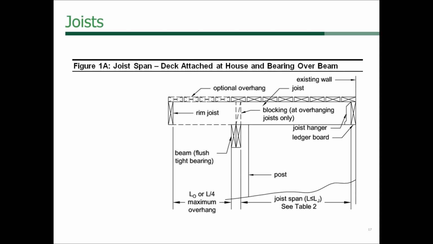IRC doesn't really necessarily define well what its span is, but because we wanted this to be friendly for weekend warriors and everyone else, we went with the clear span rating for that. And so to adjust from engineered span, which we were actually calculating per the NDS, to clear span, we basically subtracted 3 inches, or half of each bearing. So if you look at the IRC versus DCA6, you'll notice that there is about a 3-inch difference between the two.